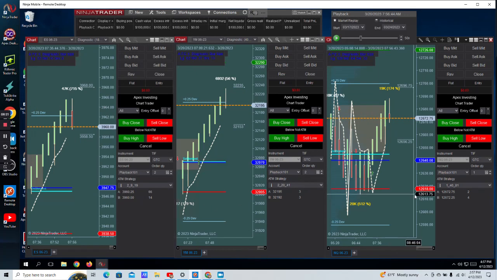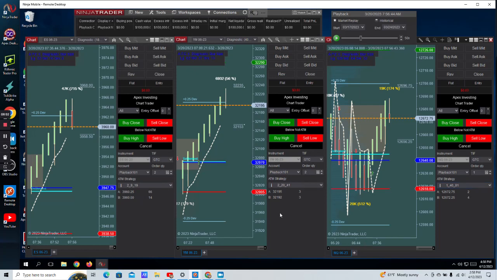So that's the setup. You can run multiple ones at one time and take smaller position sizes. That way you can spread out your risk. Some days one or two of them will be doing well. Other days, the other one isn't. So that way you just average out the winners and losers, and hopefully every week you're net profitable. That's the goal.